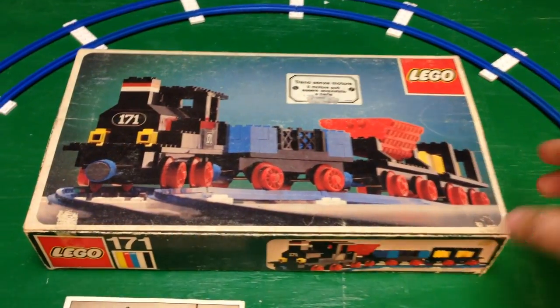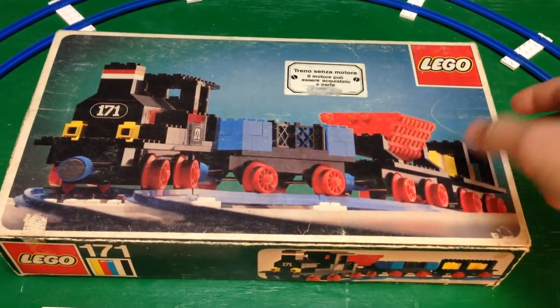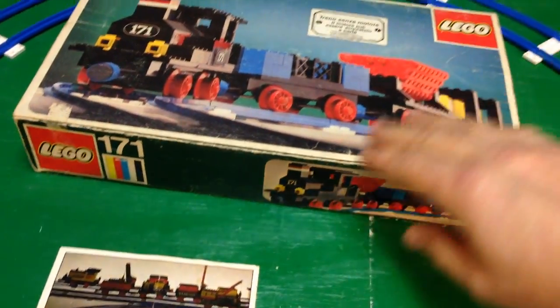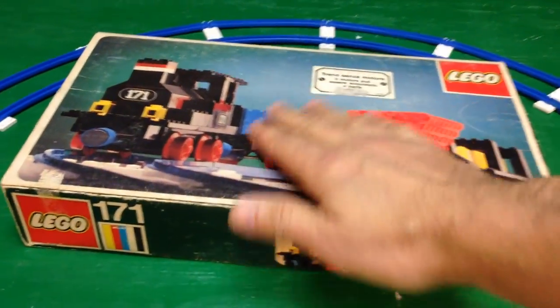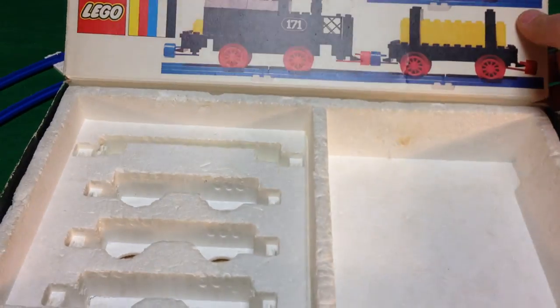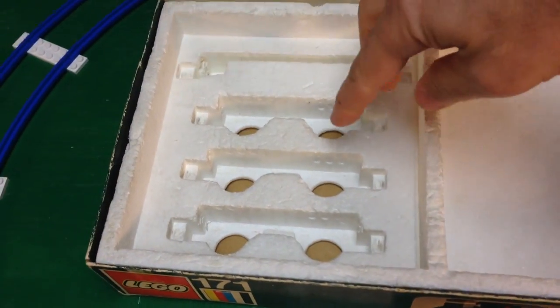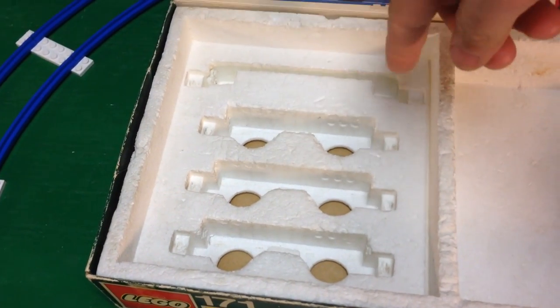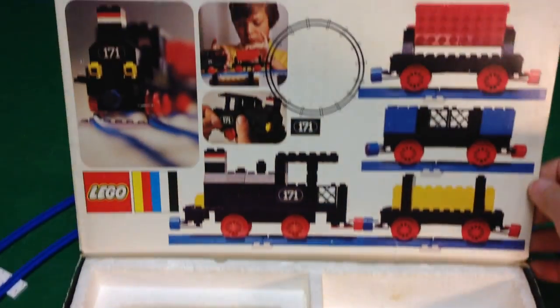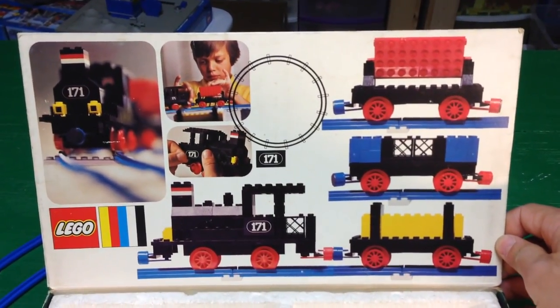It comes in a box like this. Set 171. It's kind of a dark green. It's kind of faded over the years. It's got a lot of wear to it. But if we open up the lid, there was a place to put the bases for the cars, and then the locomotive base there. And then the other parts would go there. And it shows you everything right there.